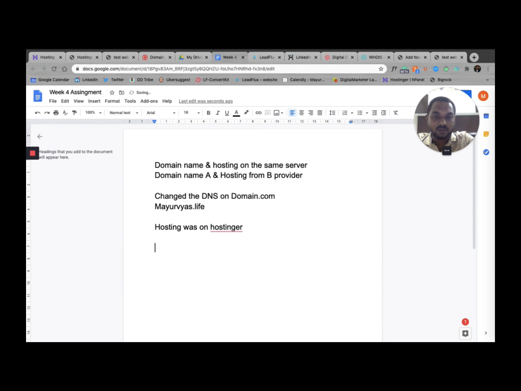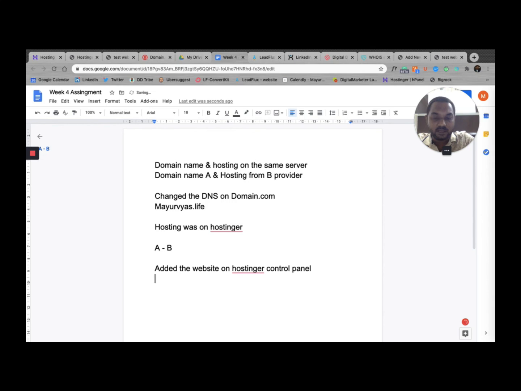So then I changed the DNS from A to B. After it got propagated, I added the website on the Hostinger control panel.